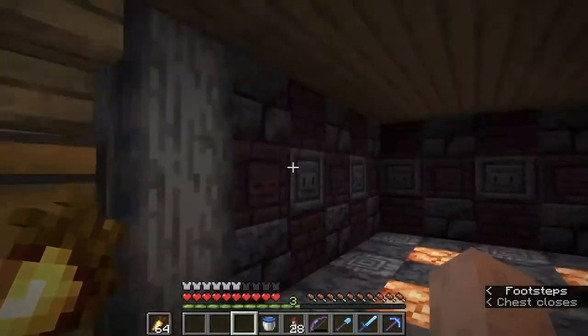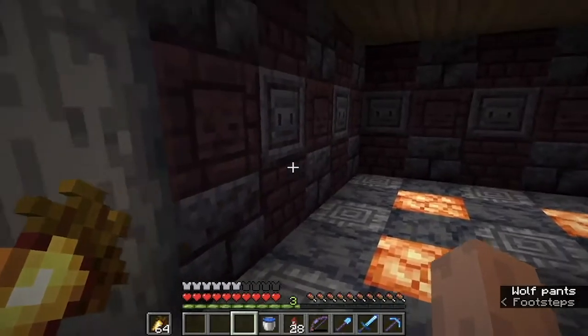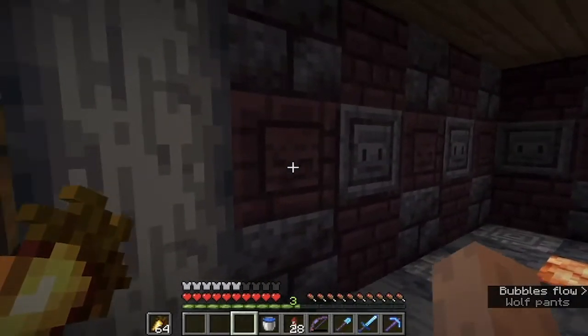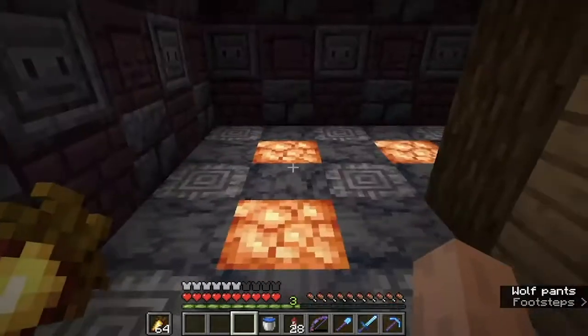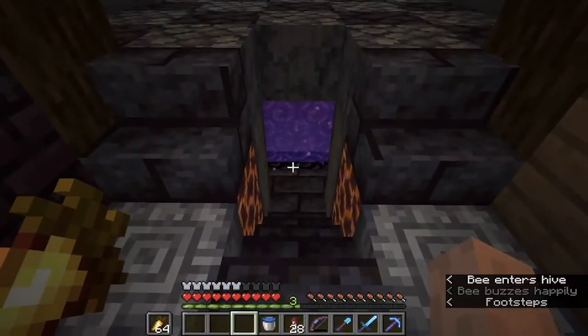For here, it turns more into nether themed with a lot of the new blocks, like the chiseled nether brick, which is new, and a lot of these other new blocks. This leads to our nether portal.